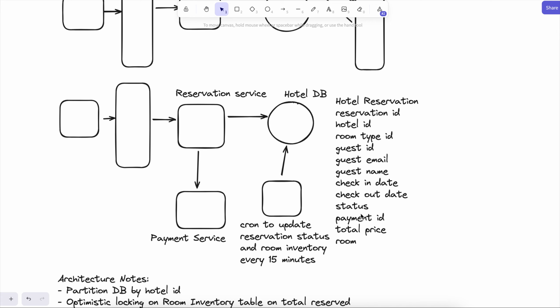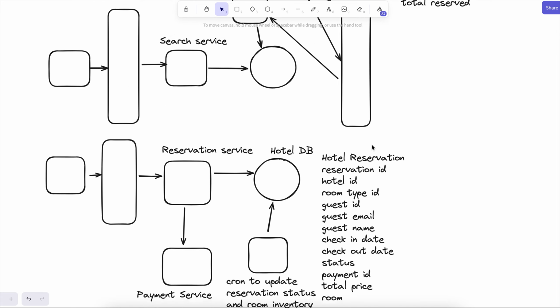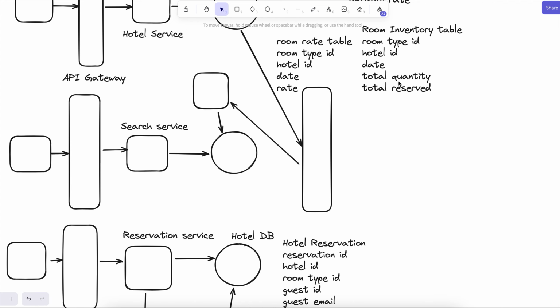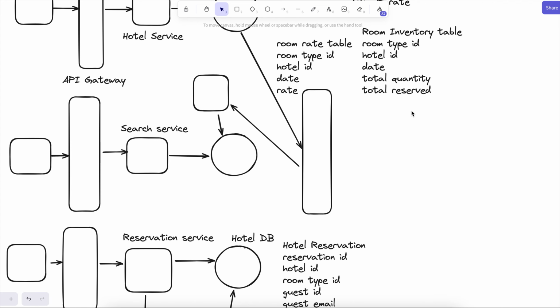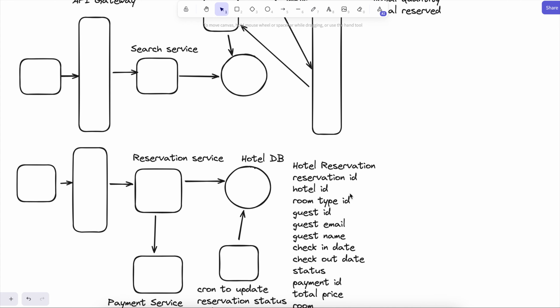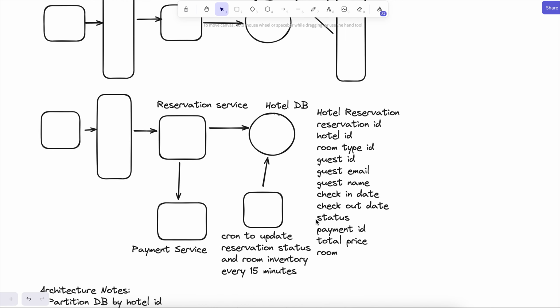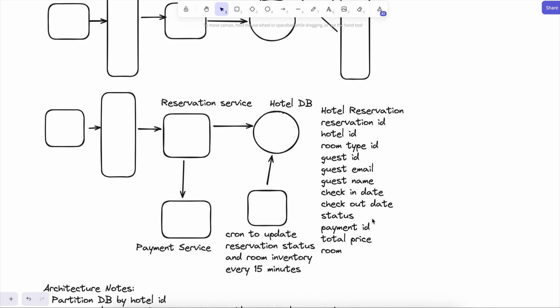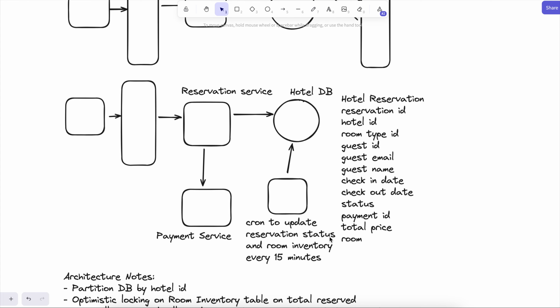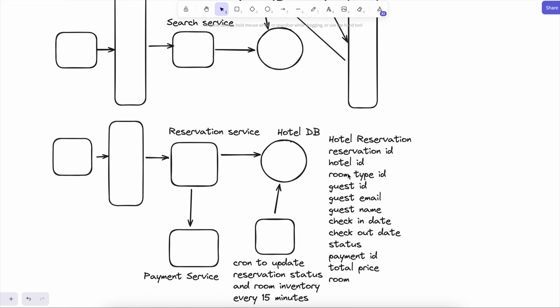If the payment failed, we update the status, and we also decrement the reserved count in the room inventory. So we do reserved first, and we create the reservation record with the status, let's say, created, and then we make the payment service call that will return with the successful payment and a payment ID. We go ahead and update the record, or on failure, we update both those records.